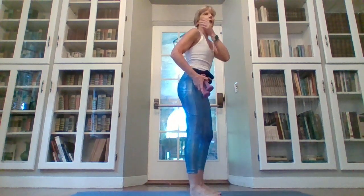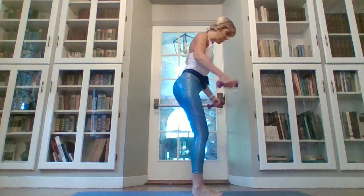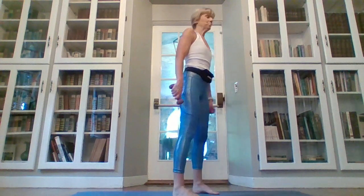So I'm going to turn sideways so you can see. Depending on how much room you have, you need to have this amount of room beside you, okay? So we're going to start with our back.